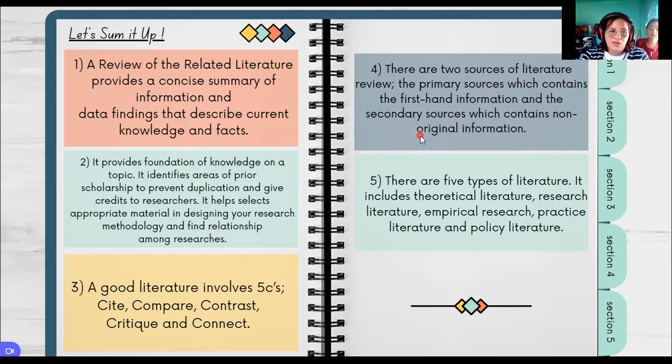They shared it to you, okay? And lastly, there are 5 types of literature. These are theoretical, research, empirical, practice, and policy literature. That is all about the first lesson.